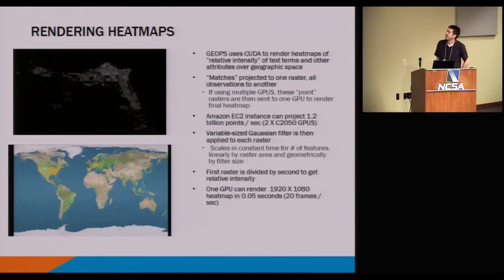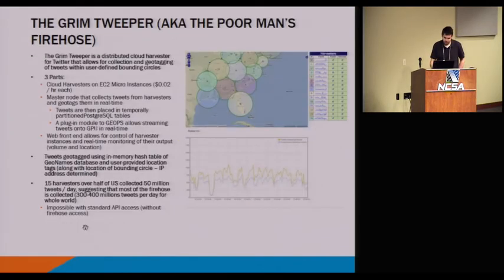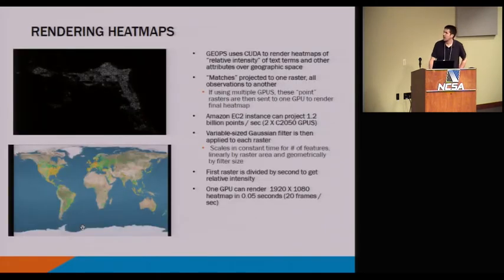Rendering heat maps. So it uses CUDA to render heat maps on the GPU. Is this actually a PowerPoint? Oops, I actually have a video of this. But first, it just plots the points, and then it uses a Gaussian kernel to perform the blur. It does about 20 frames a second, which means that on our web server, just one computer can serve up 100 people at once making maps, which is pretty cool.